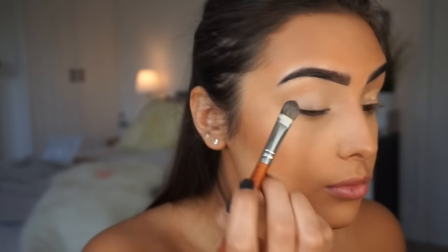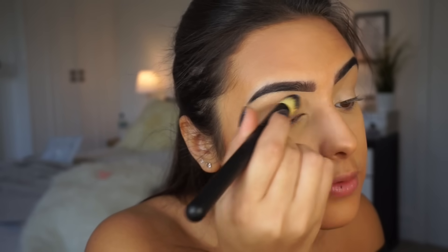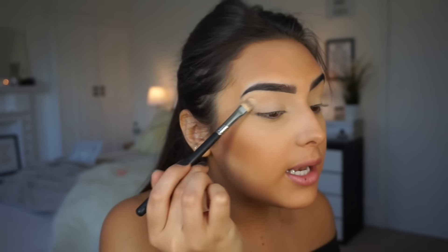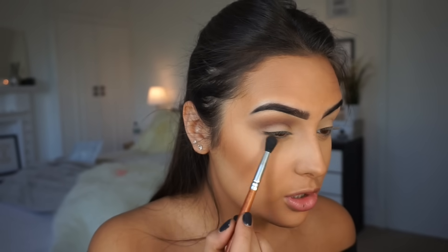Now that contour is done, I'm going to move on to my eyes. I'm going to prime them really quickly with the Maybelline Fit Me Concealer and set that powder in place. Then I'm going to grab my Crown Rose Gold Eyeshadow Palette and pop the first shade all over my eyelid up to my brow bone so it covers absolutely everything. Then I'll grab this brush from the Vanity Planet 15-piece brush set and use this shade here as a transition — I know it's quite a dark transition colour but because this is a dark look it's all good. I'm just going to go in following my crease and then along my lower lash line.